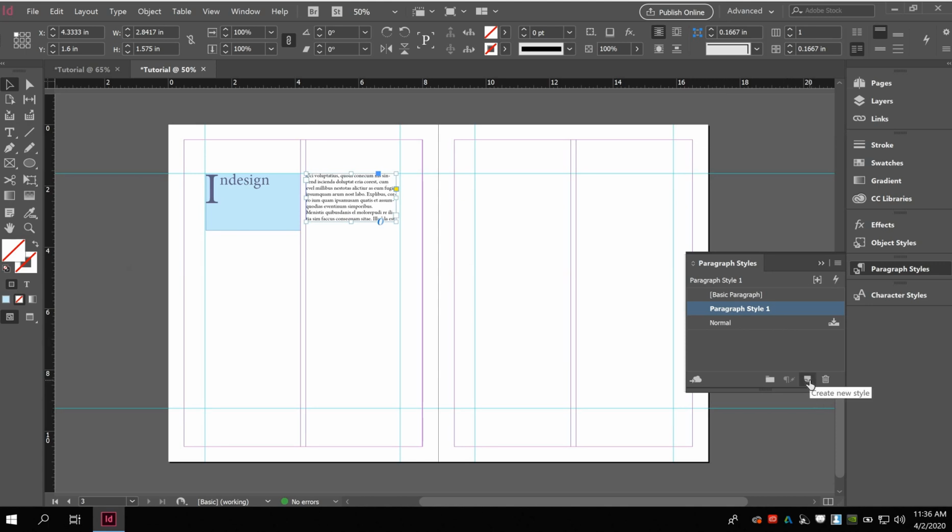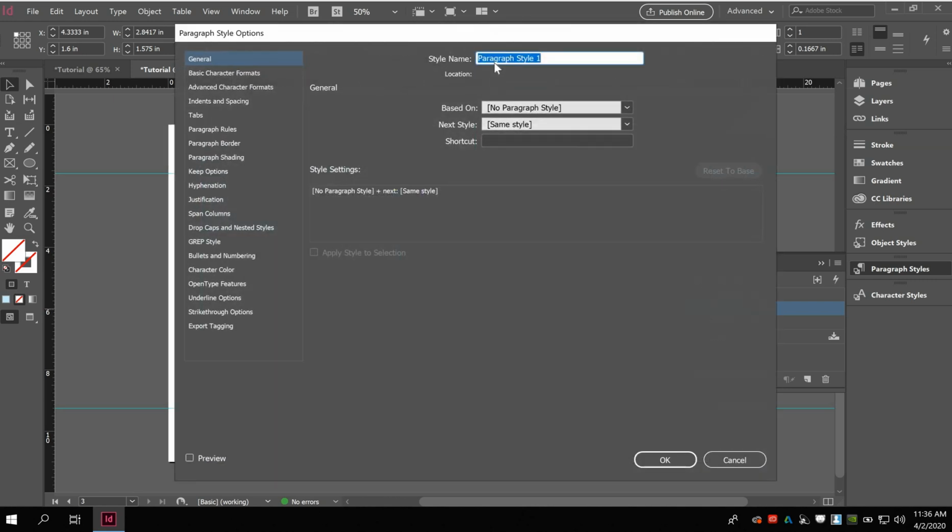And you can create a new style by selecting this icon at the bottom and then double clicking on that new style that's popped up. And you can change the name in the Style Name tab. And you can manipulate any of these options over here.